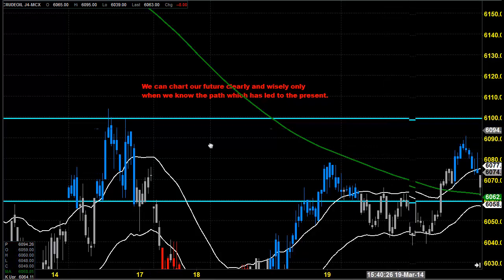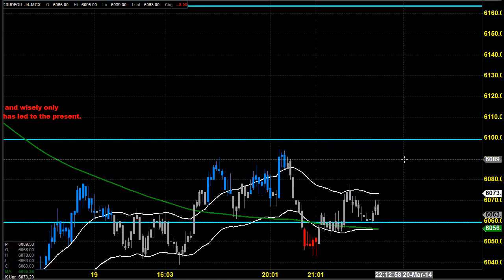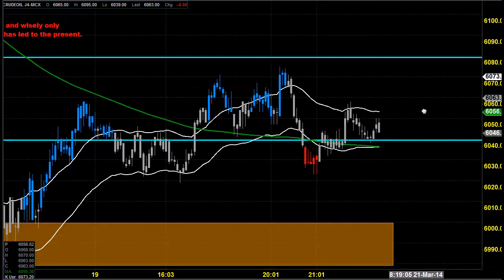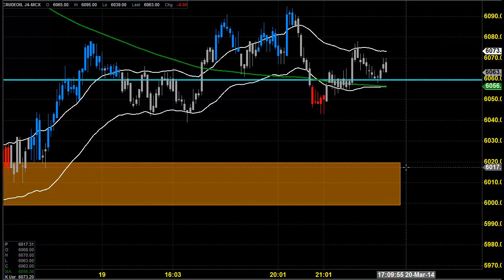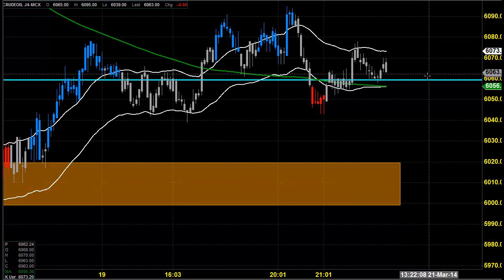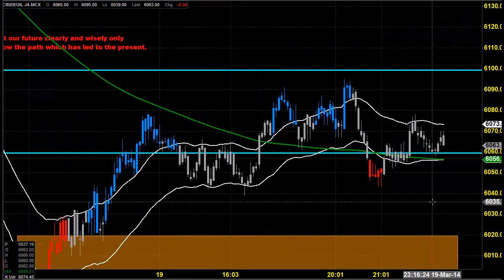because you can notice that 2-3 times the market had found a resistance around 6100. So if it is going to break it, then you can expect the price to test this zone. But if that is not happening, the market is likely to come down and test the great psychological zone of 6000. And if you find any closing below 6060 or below 6020 and 6000, then it is going to be the continuation of the downtrend.